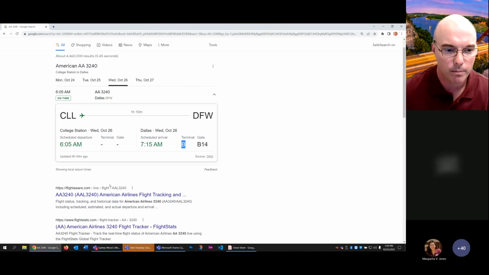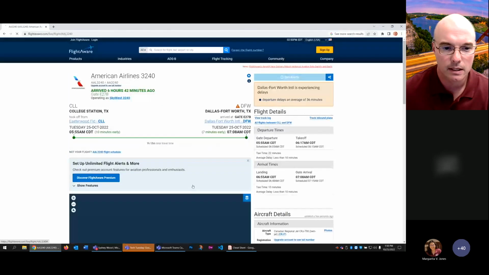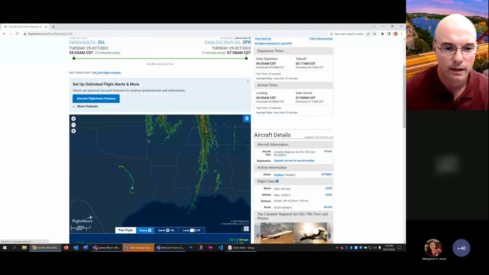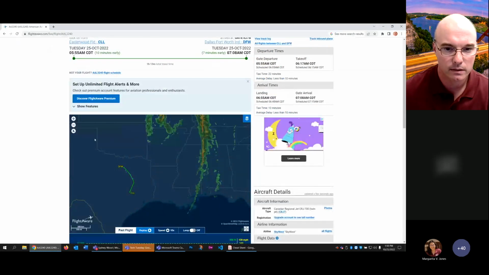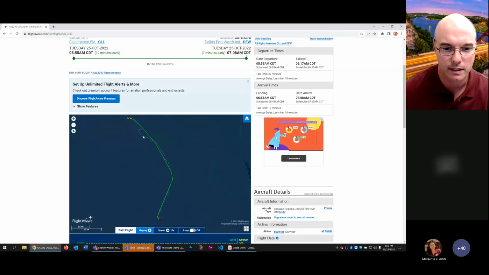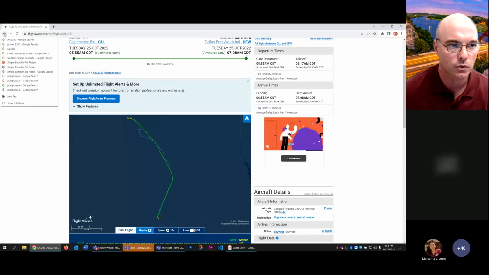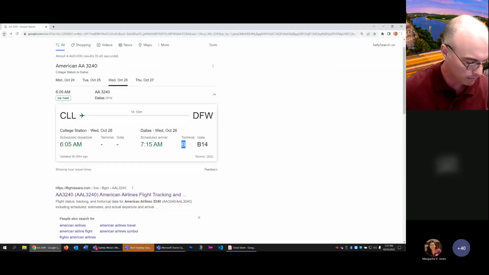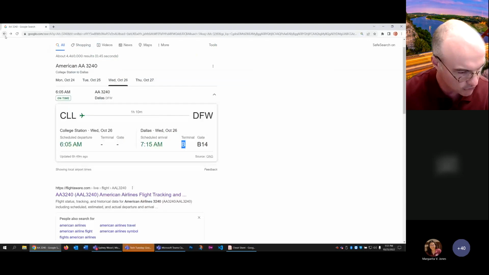But it can also jump you to the FlightAware page, where you can see, based on the weather, how the current flight is going. Like when this storm was blowing through yesterday, you could zoom in here and see the different flights and why it was taking a little bit longer to get to DFW, because they were traveling around the storm, and you can see where the airplane is. So it makes it kind of convenient if you are traveling, or if someone's picking you up from the airport, they can continue to check that.